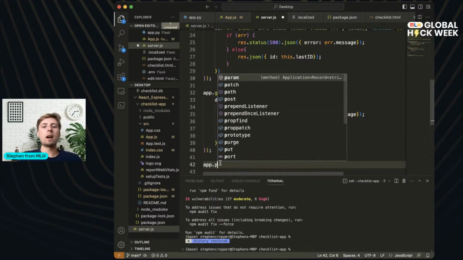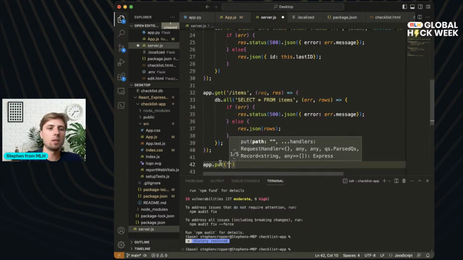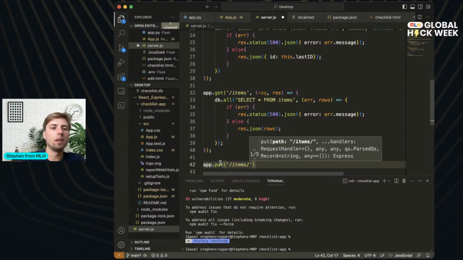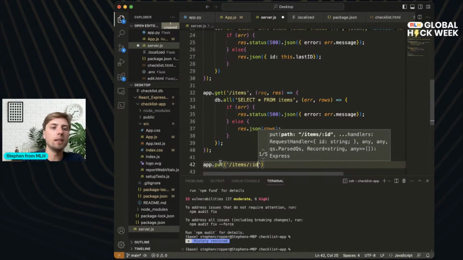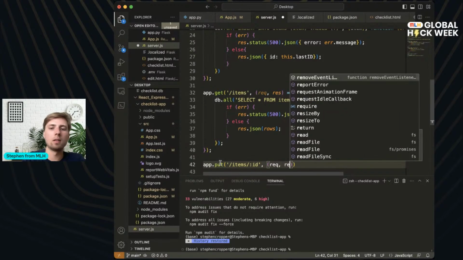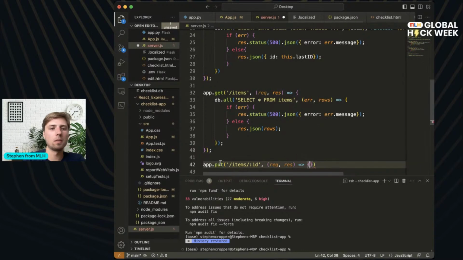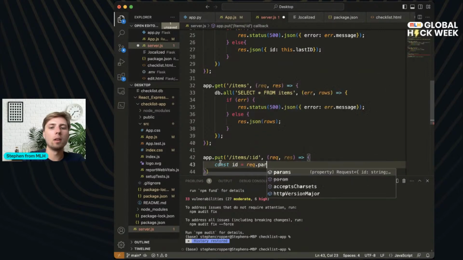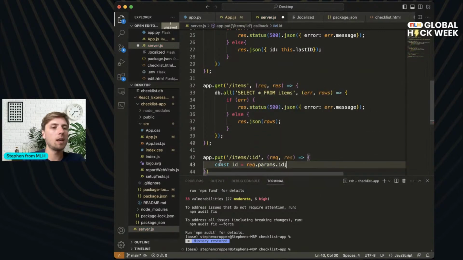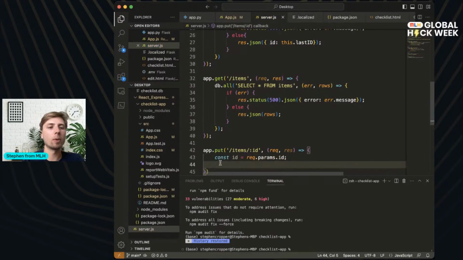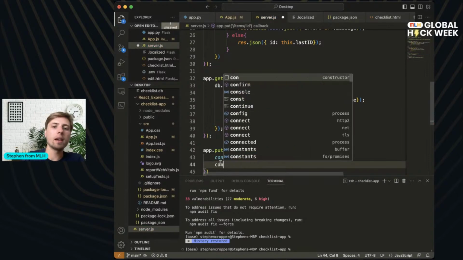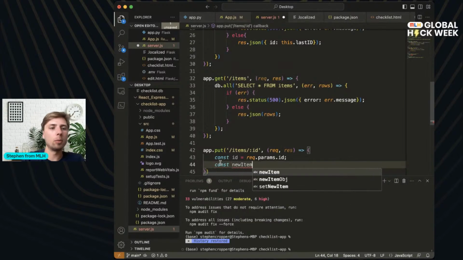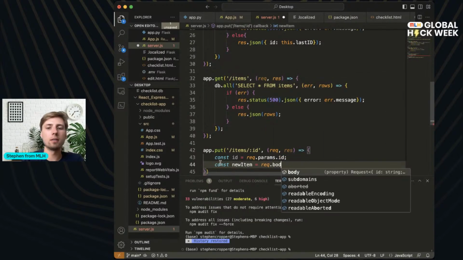Next is we're going to do our update. And so this is saying that, well, if you get a put on the ID path, then we will have an ID variable that will take the ID from the request and a new item variable that will take the body from the request.